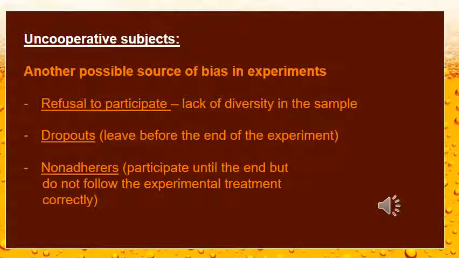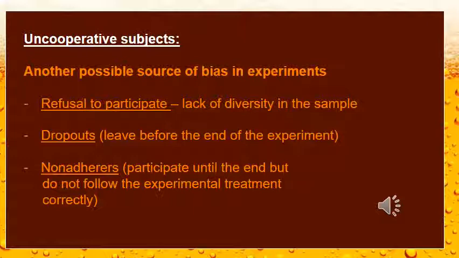It's a long process, and sometimes people get disinterested. Also, some people do participate, they accept, and they don't drop out, they do it until the end, but they don't do it well. We call them non-adherers. They don't follow the treatment, they don't follow the rules well. So this will bring a bias in my experiment.